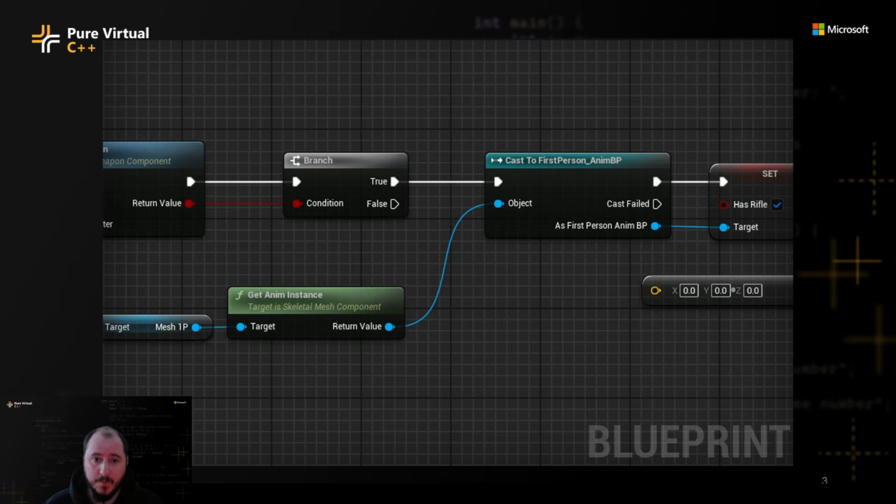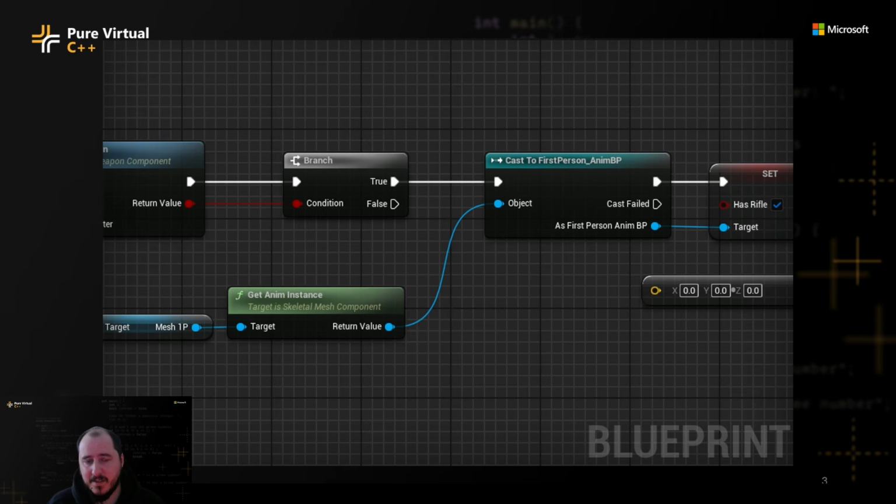So for example, in here I have a very basic example of a blueprint that I'm going to use in a demo later on. So basically I have this branch node in there, the gray one, as you can see in the image, which is basically an if statement. So as you can see, this if statement is connected with the node behind it and also on the one in the front of it.